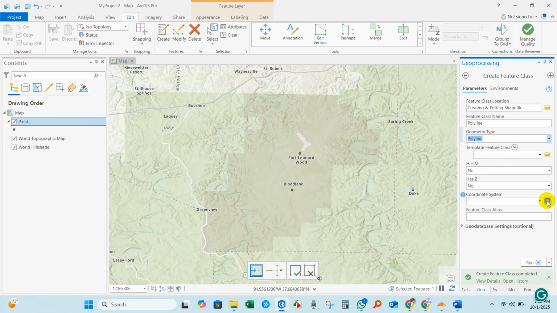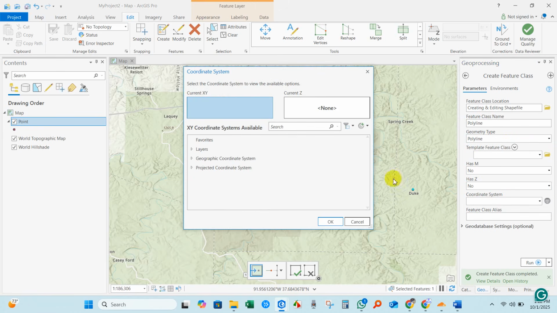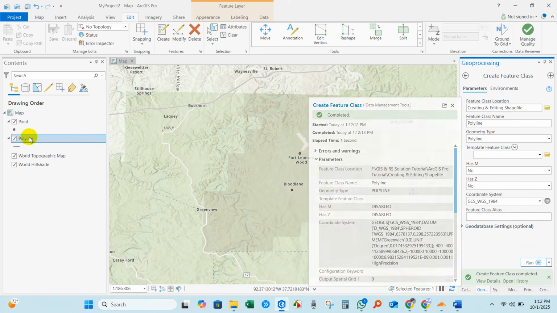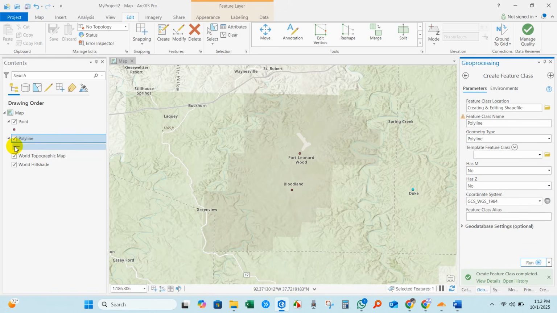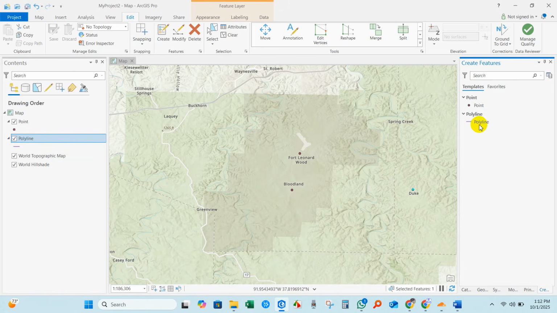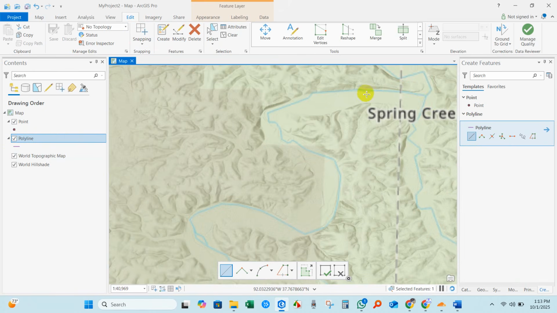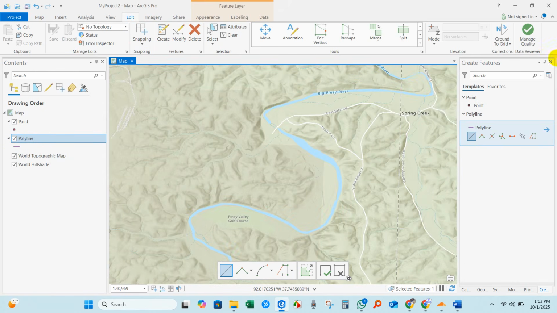So click here and WGS 1984. Click OK and then click on run. You can see here polyline shapefile has been added, and if you go to create, you can see here polyline. So just click here.